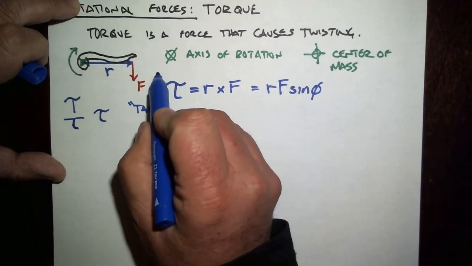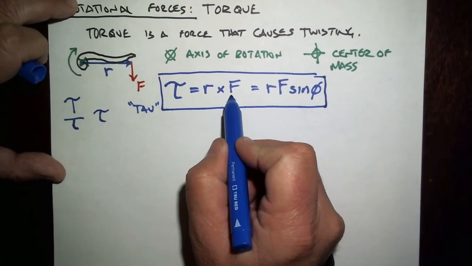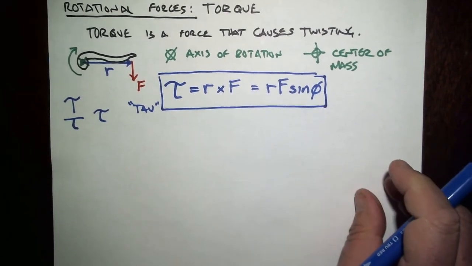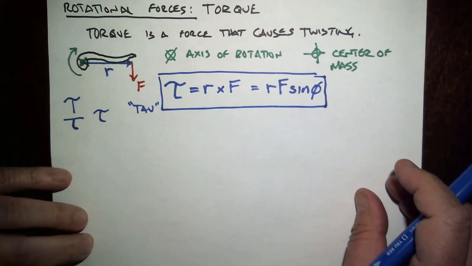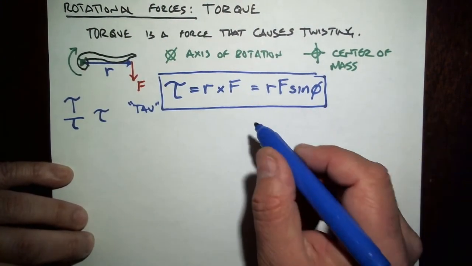So torque is a force that causes rotation. And it's made up of a force and the distance away from the pivot point that you exert that force. And that's why these kinds of doorknobs are better. If you're carrying something, you can just use your elbow and push down, or your knee or what have you.